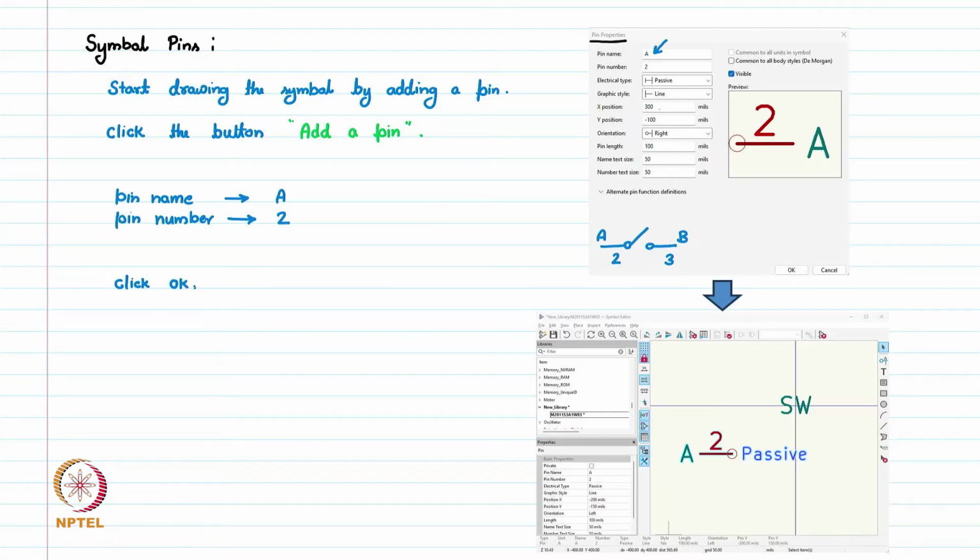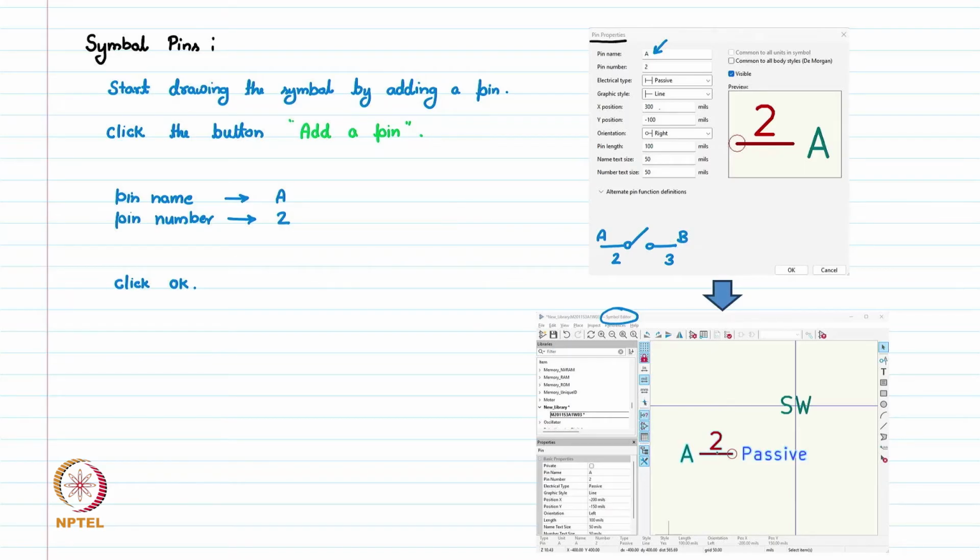Once you click it, this will be created here in your symbol editor. This is your symbol editor window where this pin will be visible like this. However, when we created this symbol, this circle was on the left side. We need to put it on the right side, just like here with A. So we will select it and then press R to rotate it.